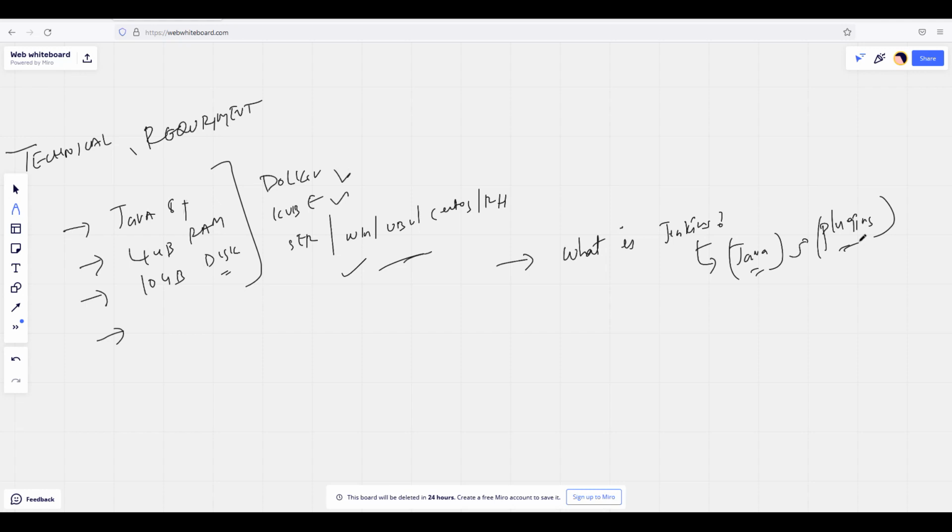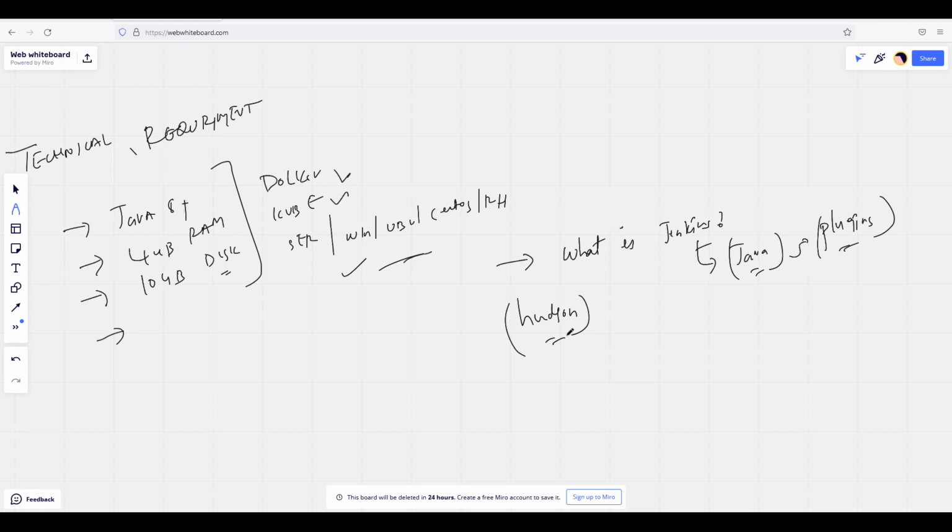Also, Jenkins was previously called Hudson, but Oracle bought Hudson, I guess, and decided to develop it as proprietary software. So Jenkins came from Hudson. You can check that. If you want to go through the history of Jenkins, that is called Hudson.